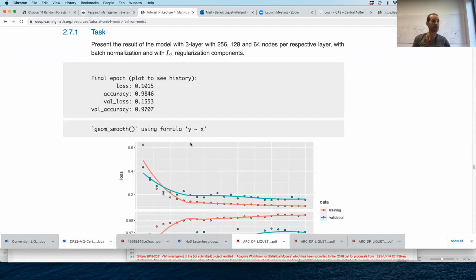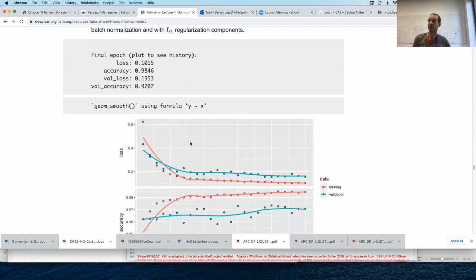Maybe not. Well, the accuracy is worse. The accuracy is worse on what? On this one compared to the first model. How was the accuracy on the first model? It was the validation accuracy I used.